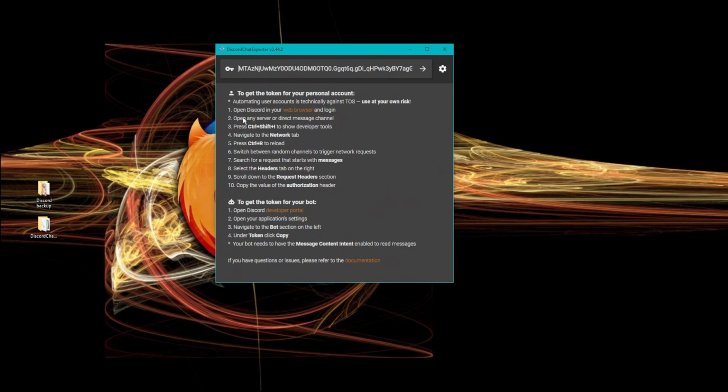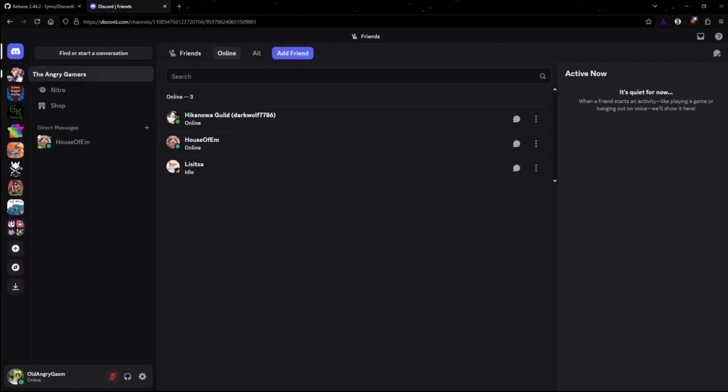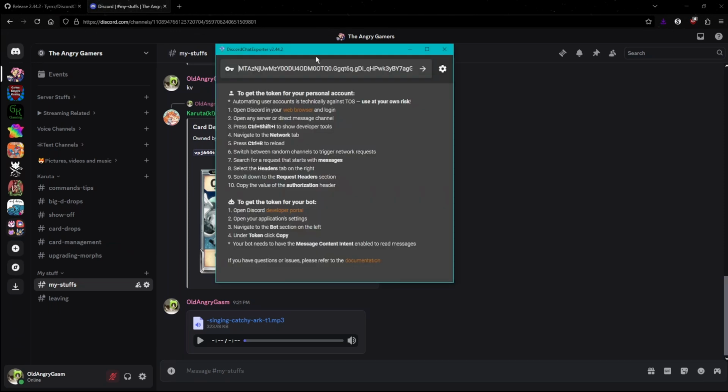Now, because you still have your browser open, you can either pump in your Discord or just click on the link, and it'll automatically open up the Discord. Now, with your Discord open, we are going to do a quick thing to find your token. That's the whole goal to all these different steps. It looks spooky. It's not. Don't worry. All we're doing is finding your token.